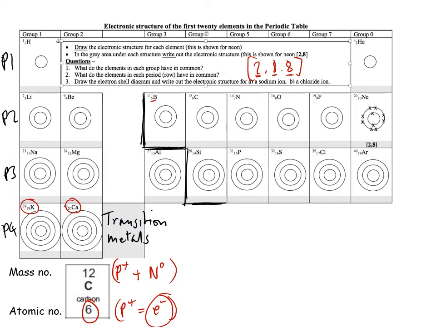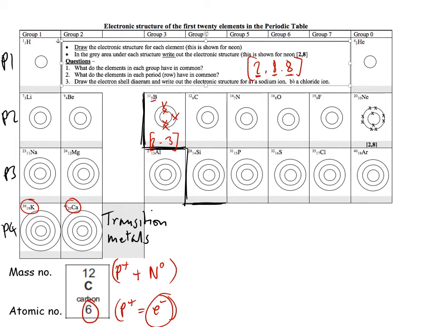So here I'm going to start with boron, and let's start with doing the electronic configuration rather than drawing the electrons first. So 2 electrons can fit in the first shell. Then your remaining 3 are going to go in the second shell. So you should have an electronic configuration of 2, 3. So you draw 2 in the first shell, 1, 2, and then you draw 3 in the outer shell. You always start north, east, south, then west. You always go that way, and then you start to pair them up afterwards.